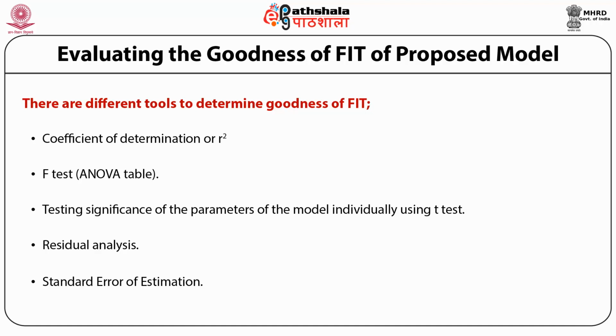Standard error of the estimation is again a very important parameter to see the worth of the proposed model. If the standard error of estimation is lesser, it means our model is more useful or more worthy to make the prediction. So we always try to keep this standard error at the minimum, and it is usually equal to the square root of the mean square error.